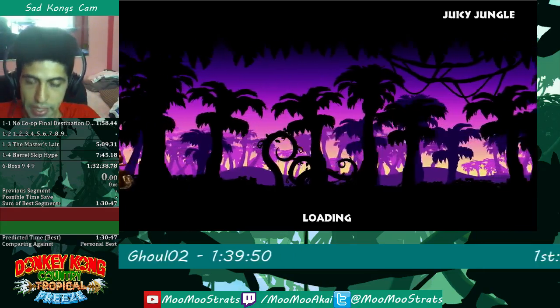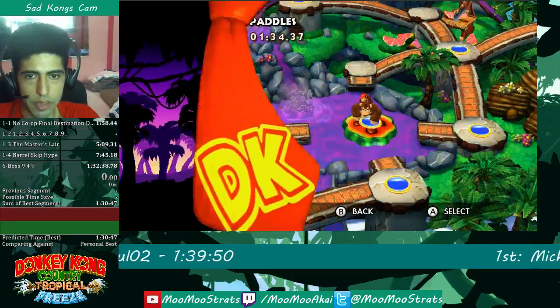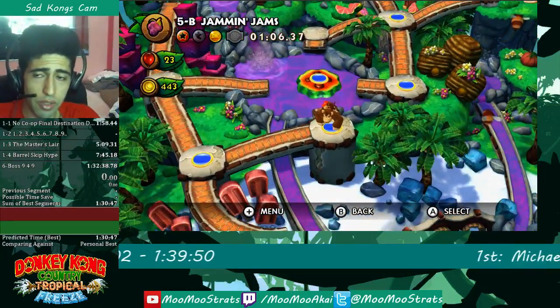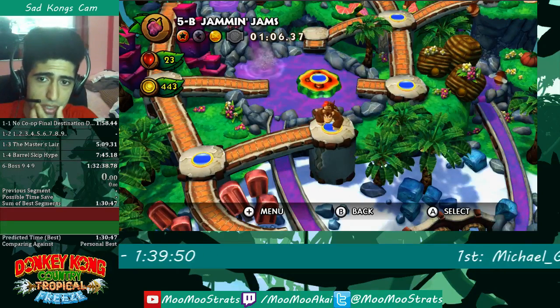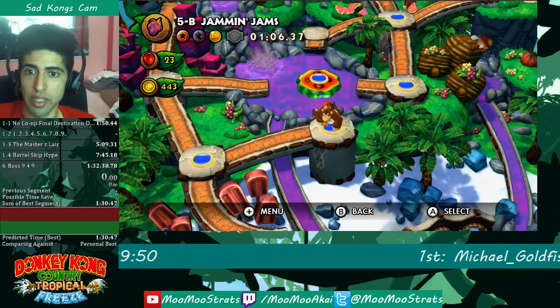So that is Panicky Paddles. I hope that this guide helped you out, and in the next guide we're going to be doing a stage that I actually rooted a long time ago, Jam and Jams. I actually came up with a very fun strategy that I can't wait to show off once again in this updated guide. See you next time.